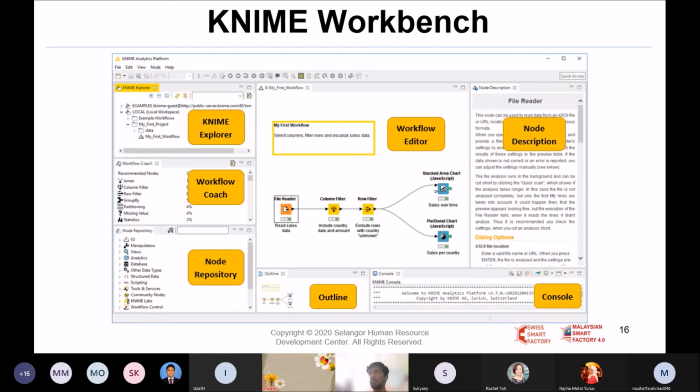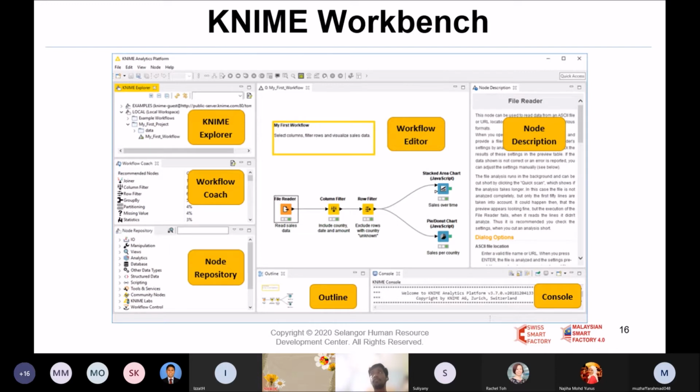And this is the KNIME workbench. You have all these panels in the software. At the top left, you have KNIME Explorer, where you can see your directory, like where your files are and how they're organized. Under that is Workflow Coach. Workflow Coach will suggest which node to use after each stage.